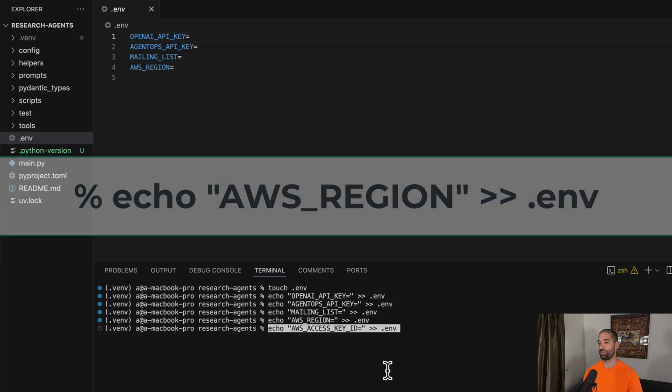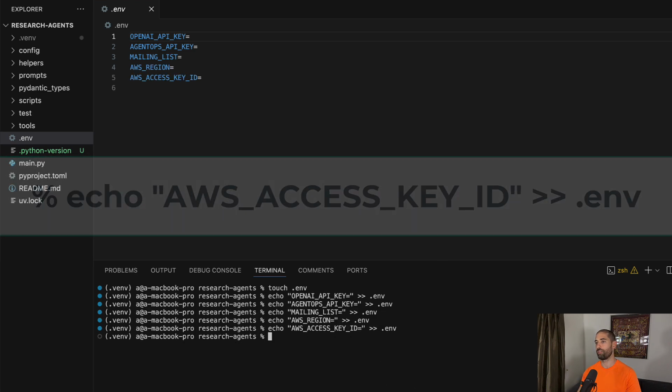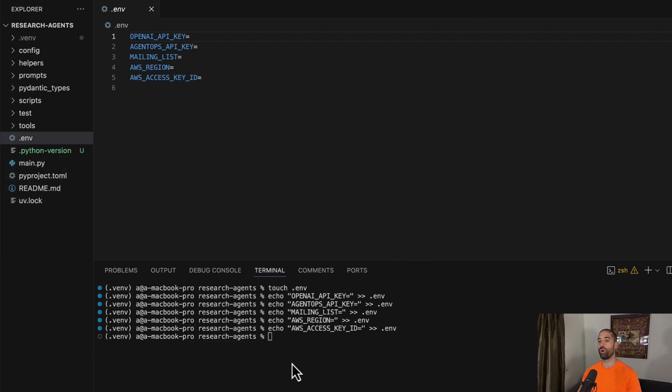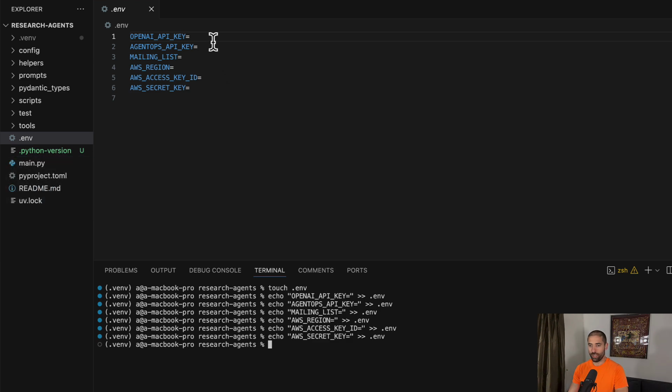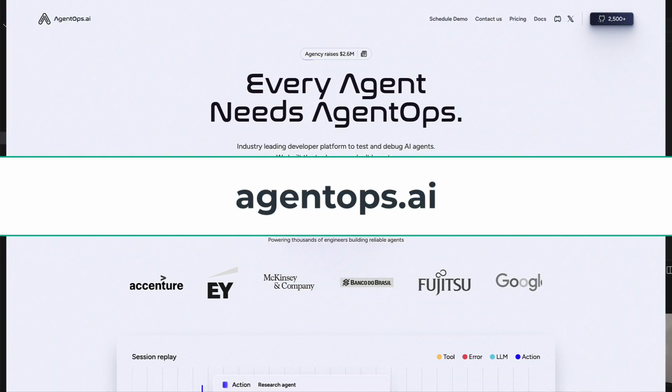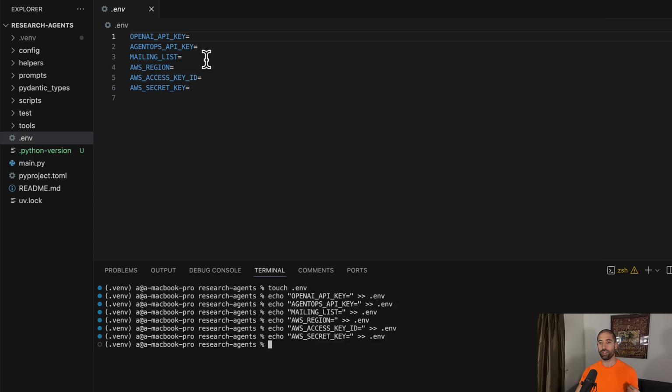I'm not going to show you what they are. That's the whole point. So you'll have to generate your own versions of these secrets yourself in order for the application to work. Here you can see we're going to add in an OpenAI API key. Same thing with the AgentOps API key. I don't want you to have a copy of that. As far as the mailing list, I want that to be easily configurable. This is not the best way to make it easily configurable, but it's better than hard coding it inside of the application. And also, I don't want anybody to know who's receiving the updates from this application, right? I want to keep that private.